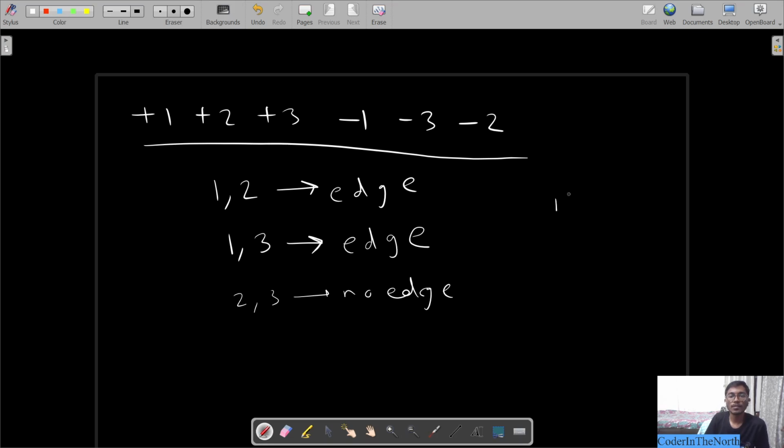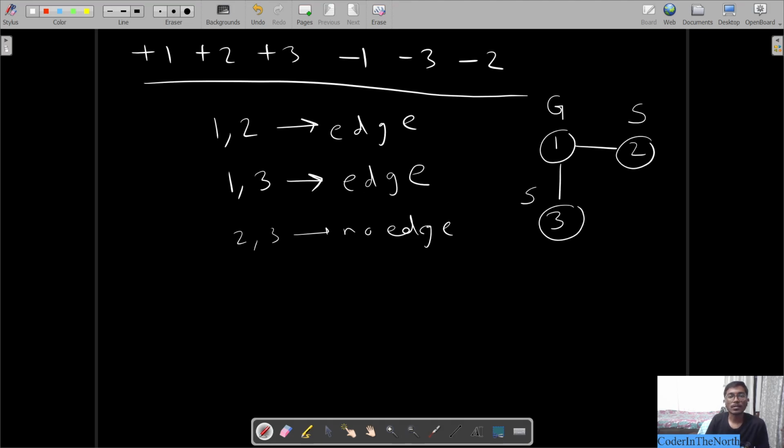These are the only possible things. So we'll have edges between just 1 and 2 and 1 and 3. So we'll give G to 1, then we'll go to 2 and give S to 2, and here we'll give S to 3. Let's try to draw it.